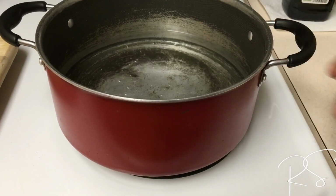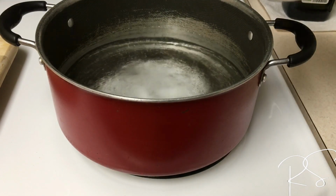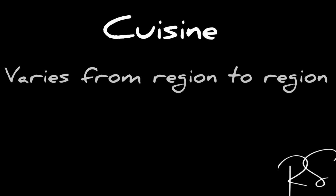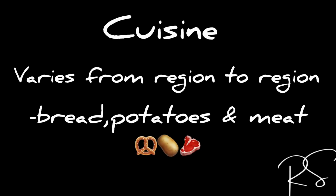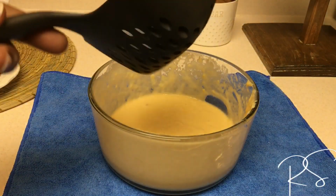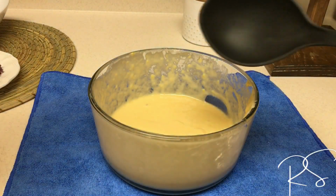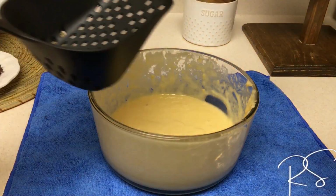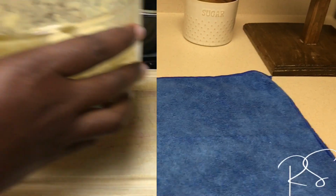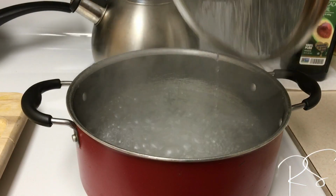So we are going to start by boiling water. First of all, we are going to season our water with salt and then cover and let it boil. Of course, food varies from region to region, but it focuses mainly on bread, potatoes and meat. So I'm going to use this slotted spoon to make the spaetzle. I will take the batter from this bowl and then I'm going to pour it in this slotted spoon. Okay, so now let us make spaetzle. The water has already boiled, as you can see.